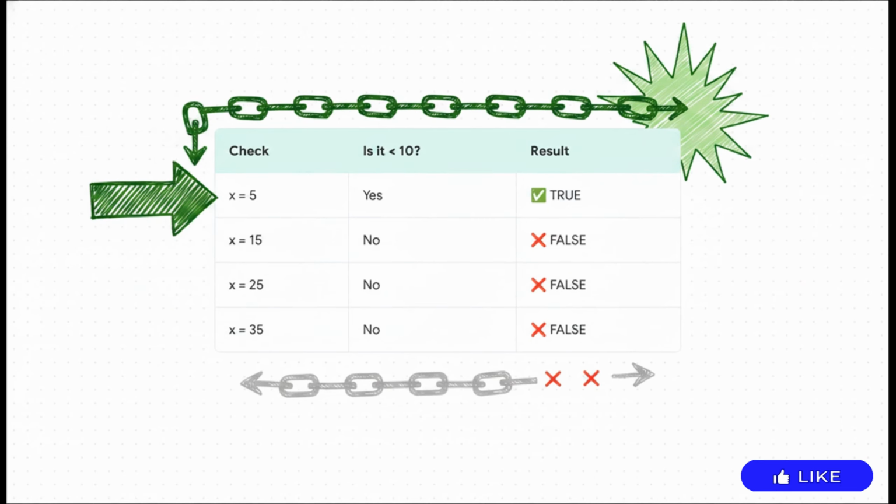Now you can probably already see that most of these numbers are definitely not going to be less than 10. So, let's start checking. First up, the number 5. Is 5 less than 10? Yes, it is, and we can stop right there. That's it, we're done. Our little optimist found the one success it was looking for, so the entire statement is declared true. It's like a chain of ors, you know? As long as you find a single true in the bunch, the whole thing becomes true.